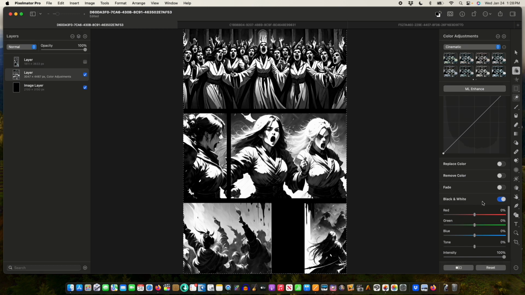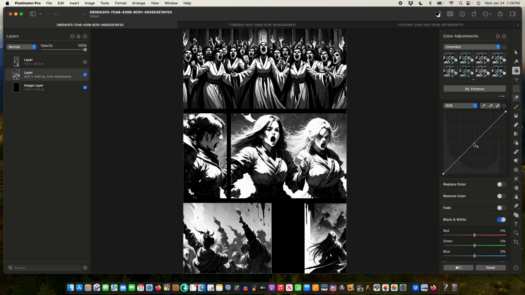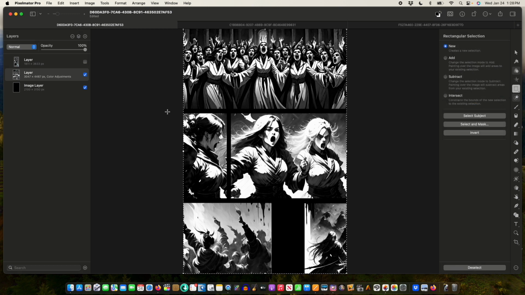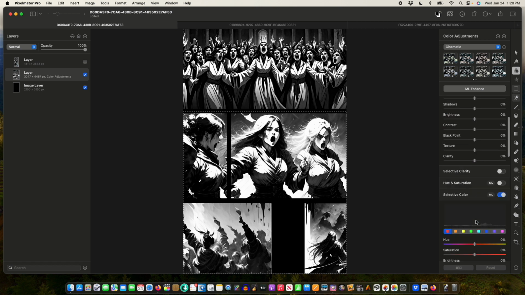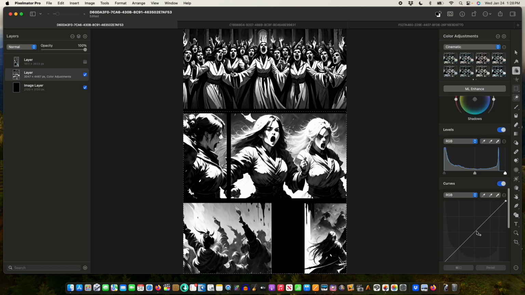Now I'm going to select the bottom half to kind of match it up with the top half as far as the curves go. Make it the same amount of darkness and stuff like that. Just match it up, because what I'm going to do after this is, well, first let's get this right about there.